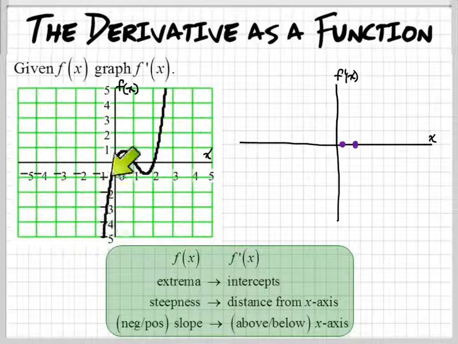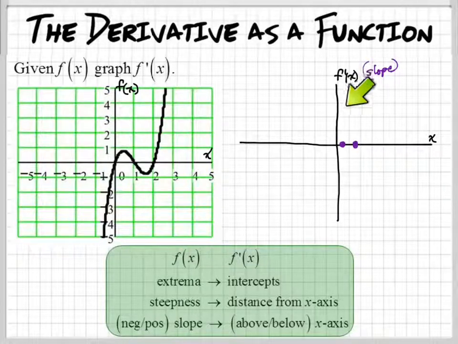So let's talk about an individual point. So let's look at x equals -1. X equals -1 is down here. If this continued down there, is that slope going to be positive or negative? Oh, it's going to be positive. At -1, we're going to have a positive slope. So since this represents slope, your y values right here are slope. Which values are positive? The ones up here or the ones down here? Well, that's kind of obvious. -1, and I know that it's supposed to be positive, so I'm just going to put it right here.